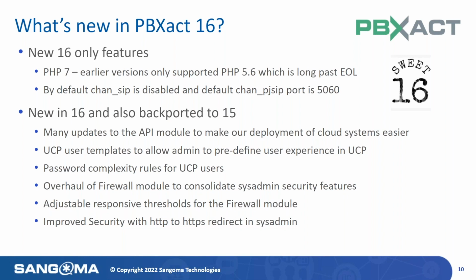We've also created some complexity rules for passwords on UCP, and we've overhauled the firewall module. This will consolidate some sysadmin security features as well. We've adjusted some responsiveness thresholds for the firewall module admin, and then provided an HTTPS redirect. No longer do you have to modify the htaccess file if you want to provide that HTTP to HTTPS redirect. Simply check a box in the administrative GUI.